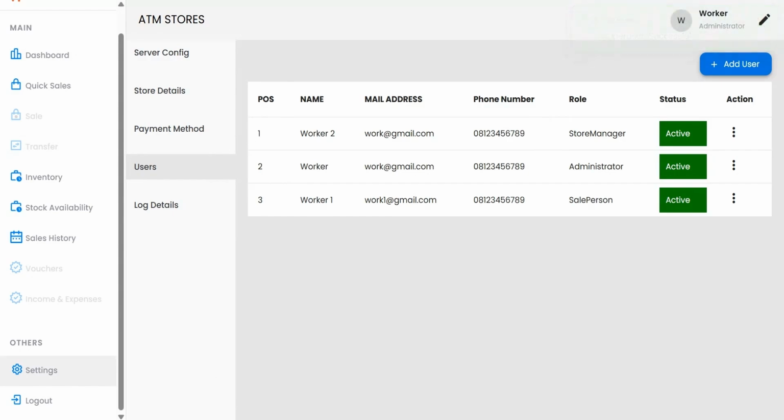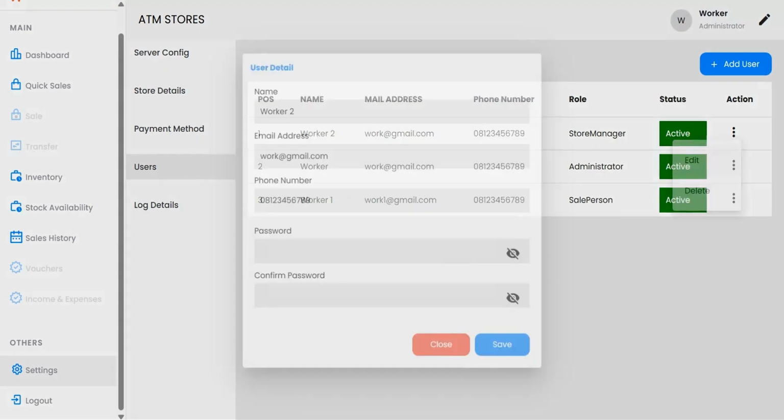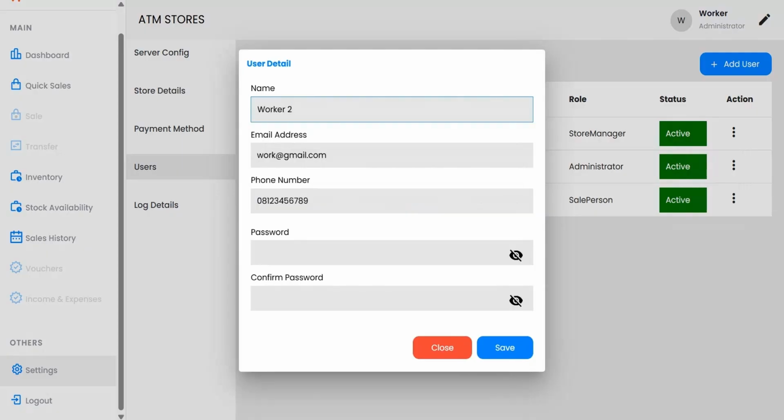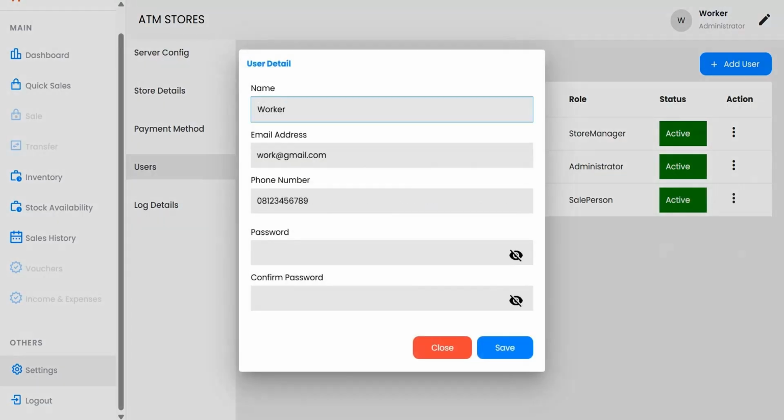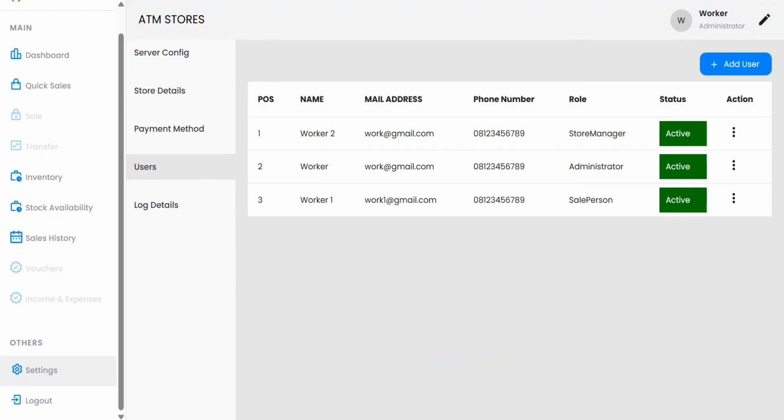And if I click on this action side, you can see that I have the ability to edit. I can say, okay, I want to change the name or anything. If I want to change something about the store manager, good and fine. Also, I can edit this also, good and fine. Now, I can edit them to update them if I want to change their password or something. And also, you can delete from this action. You can also delete a particular worker or a particular user if you wish so.